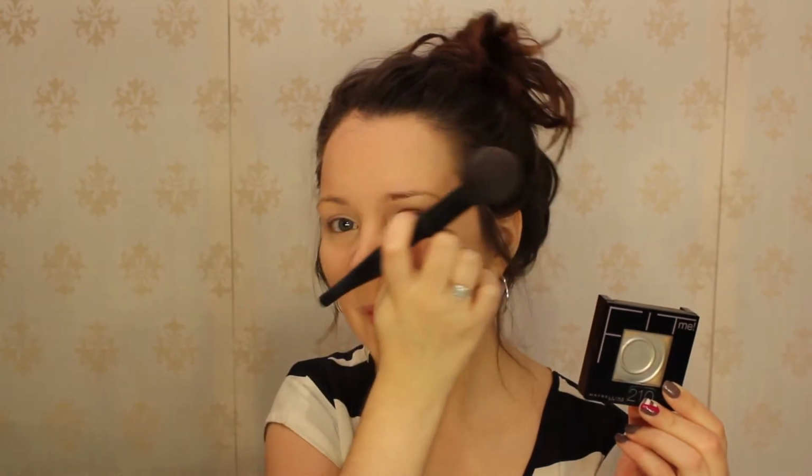Then I'm going to take my regular pressed powder. This is the Maybelline Fit Me pressed powder, and I really like this pressed powder. It's got a little bit of light reflecting properties to it when you apply it to your face. So it just helps to create that more flawless finish and helps the light bounce off, which creates a more smooth and even skin tone.